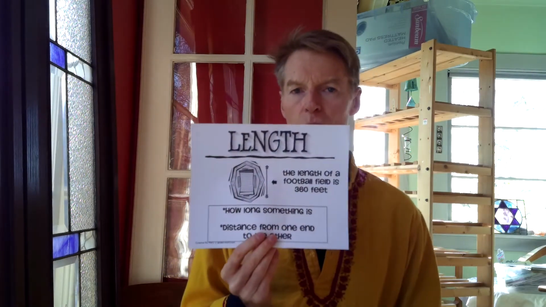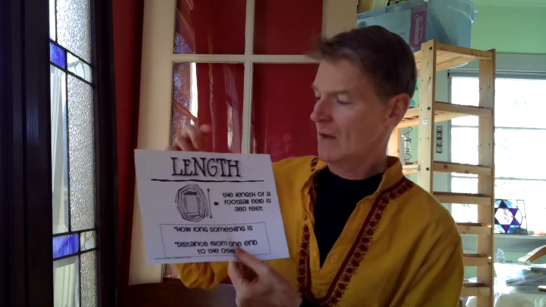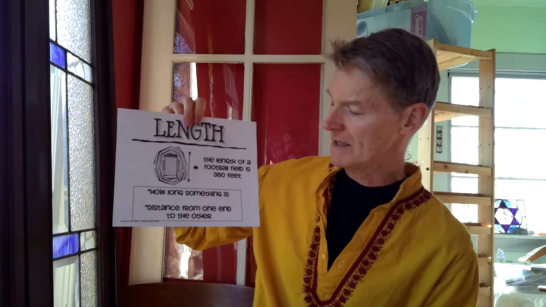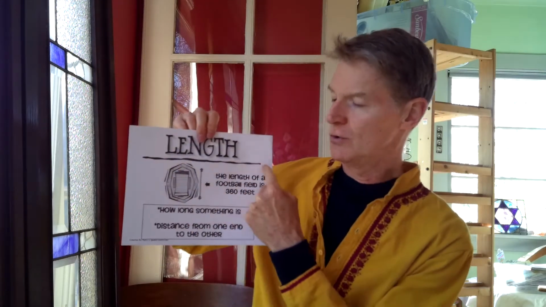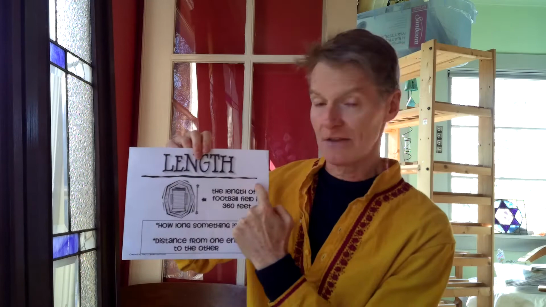Now, length is one of the ways that we measure, and that's kind of what we're thinking of for most of the measurements we have this week. Length is how long something is, the distance from one end to the other. And that can be something short like this, or short is a matter of comparison. It could be something that's the length like this on this page, or it could be something long like a mile, a distance between places that are far apart. For example, not in miles, but in blocks, could be the distance from your house to Bryant. That would be a measurement, a linear measurement.